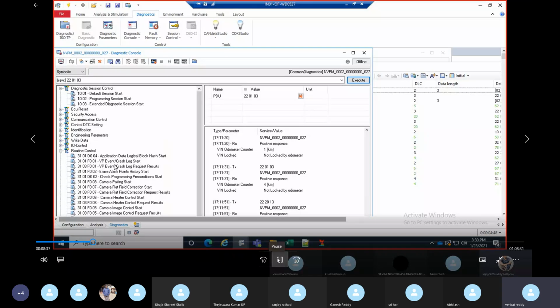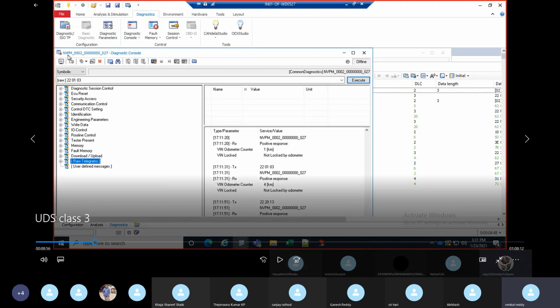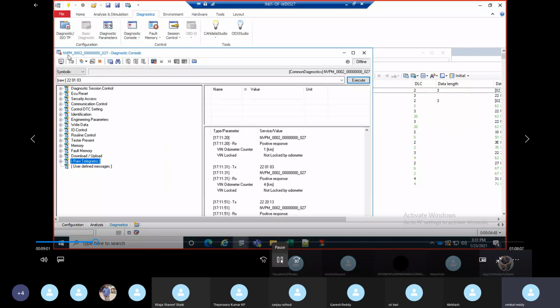Now we are going to look at how to transmit the diagnostics data, the diagnostics information. Again, you can observe this. This is the project name, NVPM, night vision camera. So we'll see now how we will send the 1001, and where we can see the data, what we are sending to the ECU, where we can see everything.